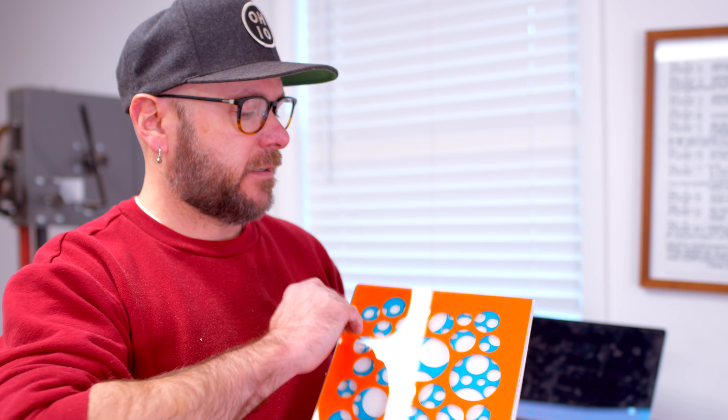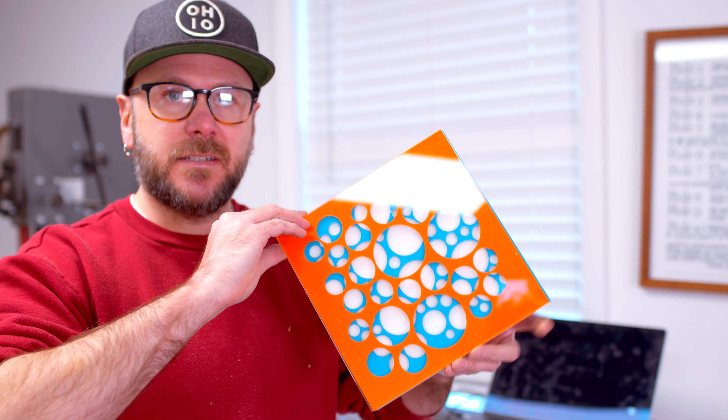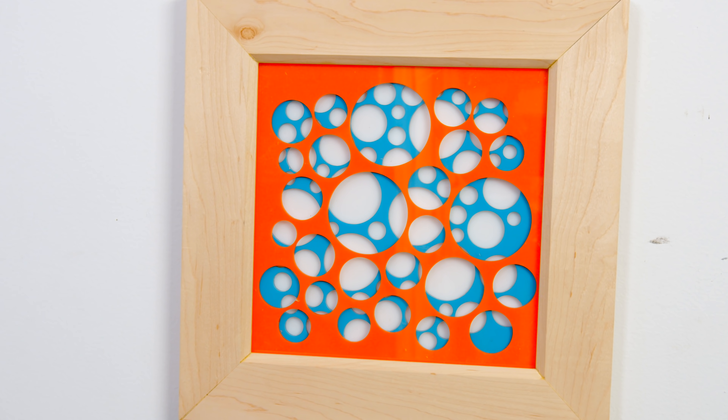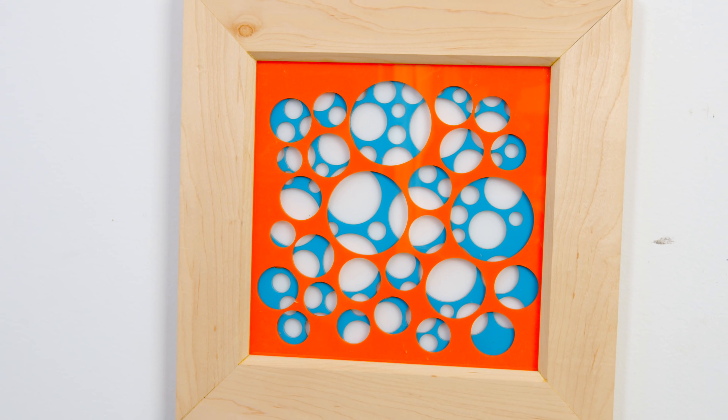Off camera, I cut a white piece of acrylic for the back and a clear piece for the front. That is the first layer out of orange acrylic. Now I'm dropping a second layer of different circles that'll lay on top or below. When you layer them all up, it looks like this, and I made a nice little frame for it. That piece of art was created directly within the app — no third-party, no external software needed.